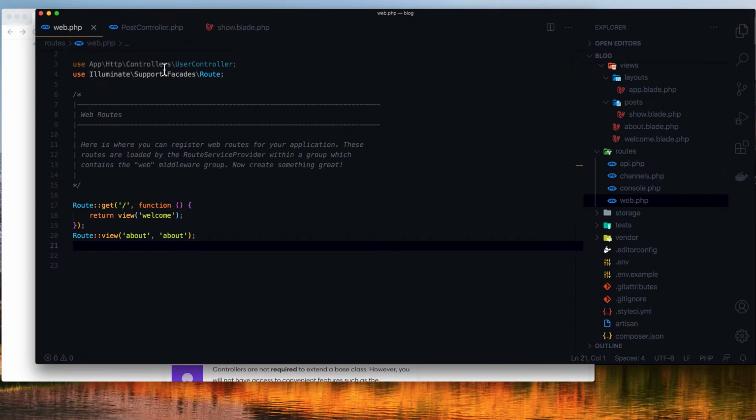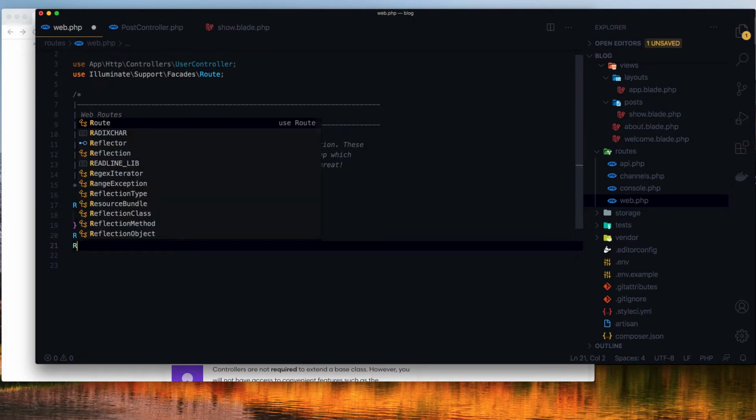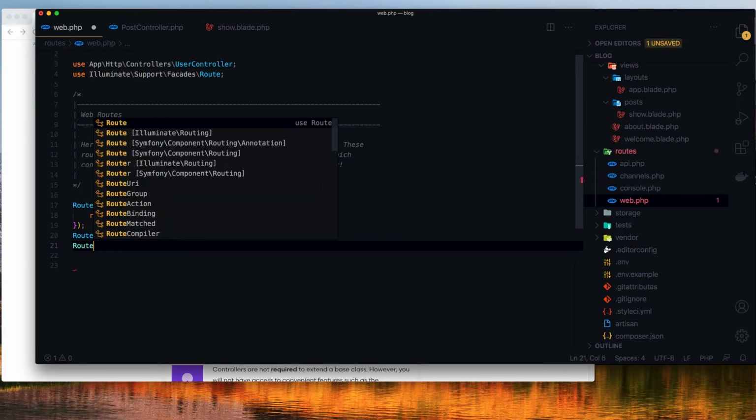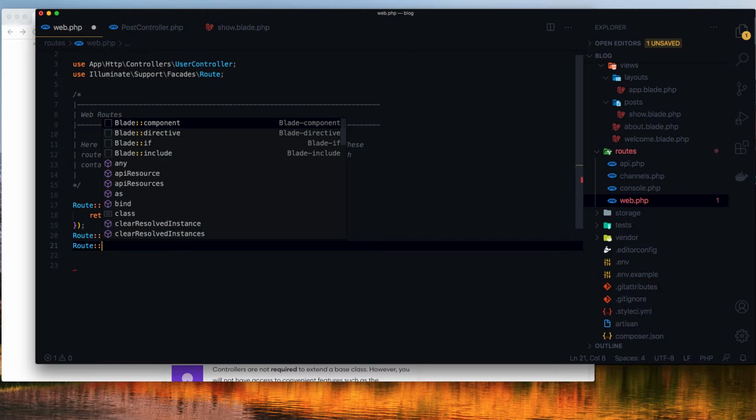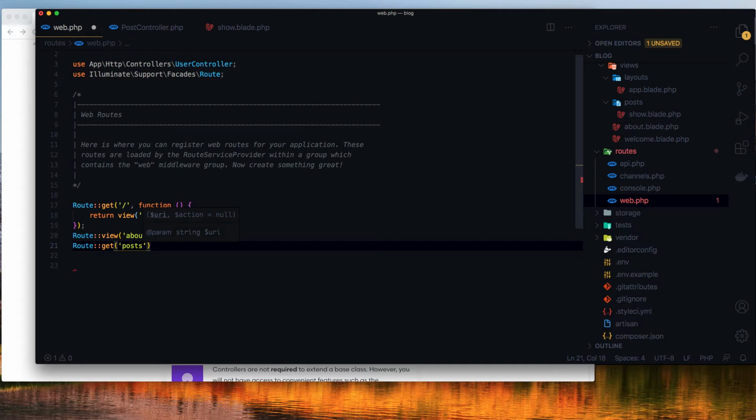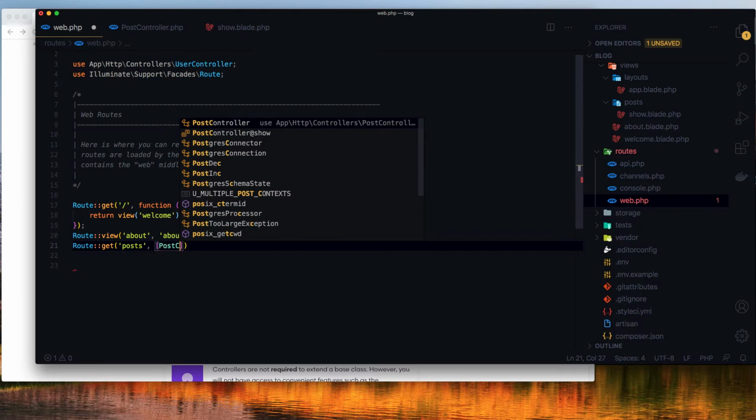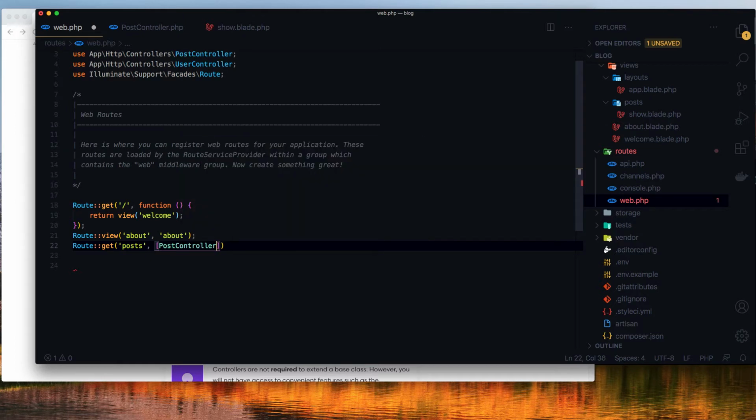inside the routes we need to register a new route, a get request to the post. An array, and PostController, import that controller class, and the method is show.